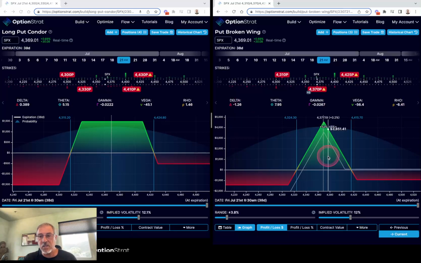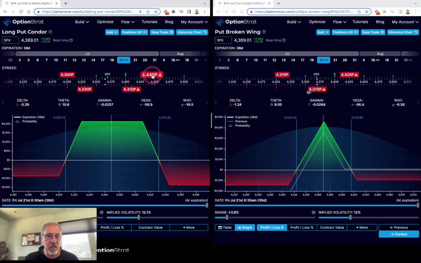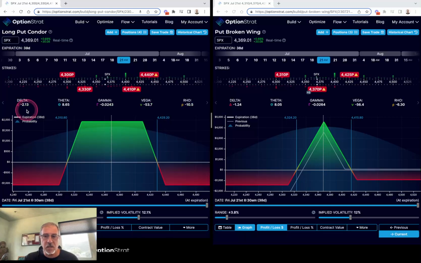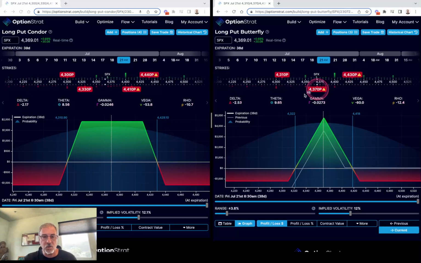So now this thing is set up in a way that it's going to profit a little bit more if the market pulls back. I can of course do the same thing over here by simply widening this out. Now I've moved this one to negative delta. So let's just real quickly, to wrap this up, move both of these to flat flies where I have the same amount of risk on both sides.